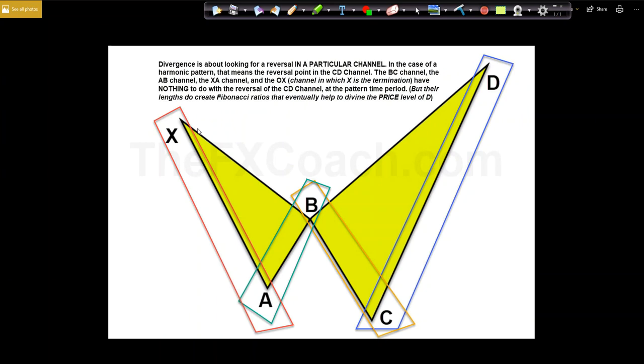So what I want you to see here is the actual W pattern. We have W's and M's. That's what the scans are. And in each leg of that, it's a channel. It's a price channel. And if you want to measure strength in an individual channel, there you go. So we don't want to think about coming back to the X. We don't want to think coming back to the B to measure divergence here at D. We want to find the highs in here on their way up to the D, and that's the one we want to use. Not this, and not this, but this.